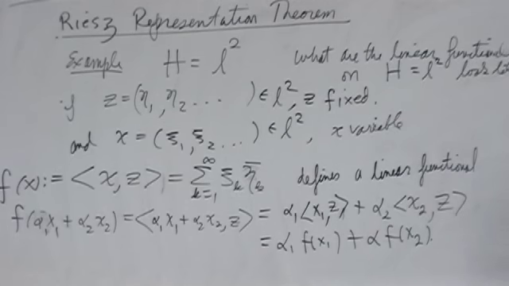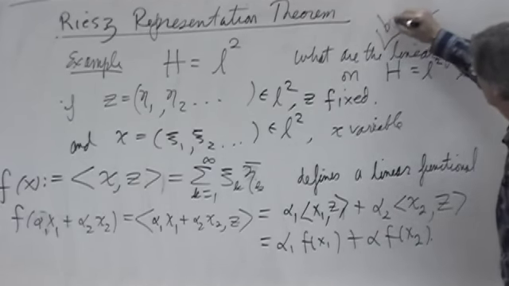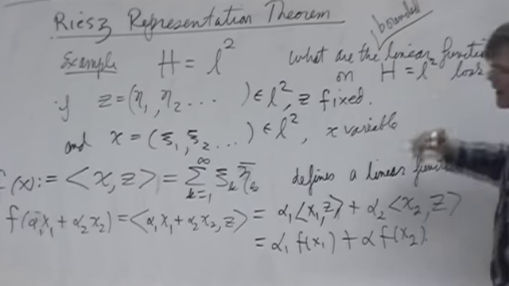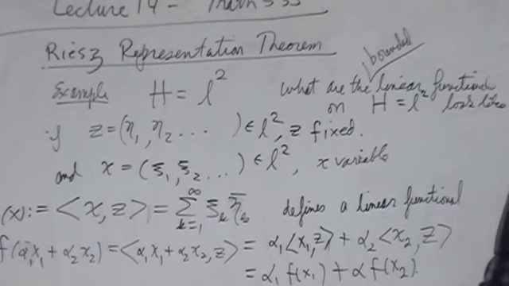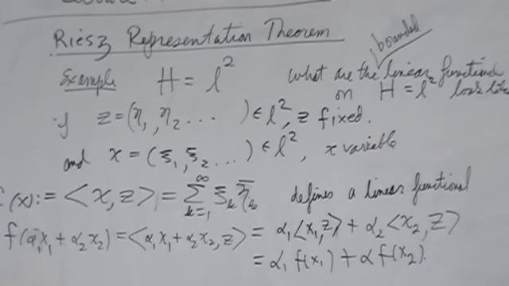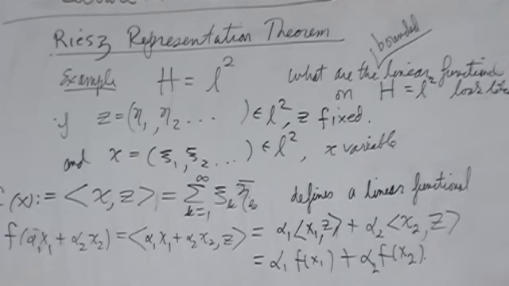Okay, so that's linear. Is it bounded? What I meant here is the bounded linear functionals. I want the actual dual, not the algebraic dual. The algebraic dual, remember, is just the linear functionals, whatever, bounded or not. I want the bounded ones. All right, what are the bounded linear functionals?